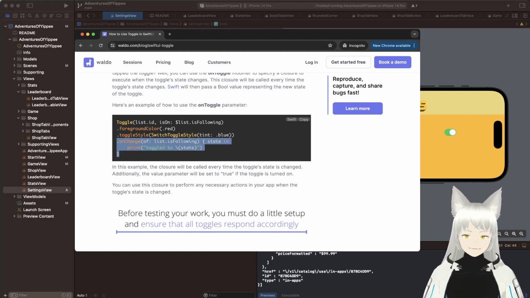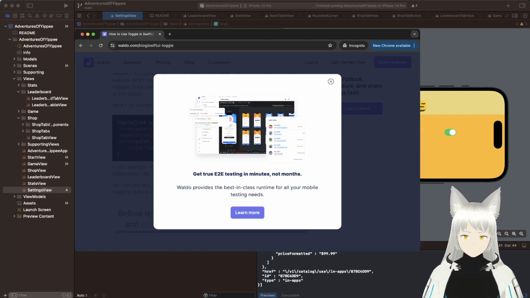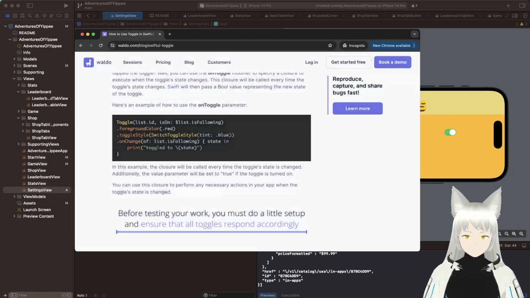Ah, yeah, here they have this on change. Yeah, that's what I'm doing, although I have it in the wrong place. I can put it on the toggle thing. Yeah, so I'll do that. I'll move the code that I have. But I think we've got the spirit. We've got the right idea. Yeah, so we'll do that.